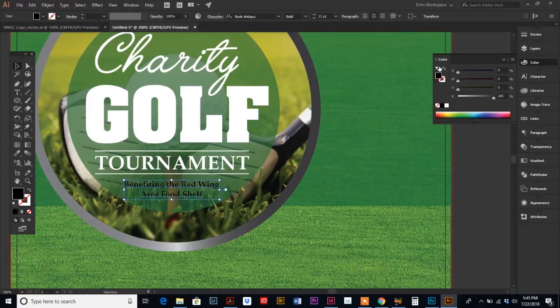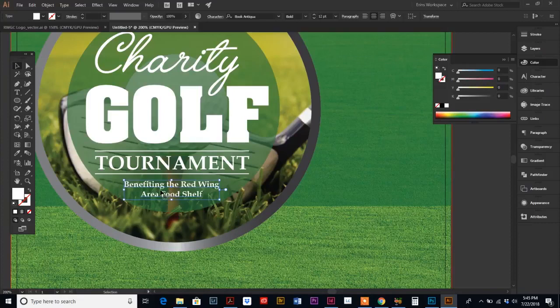So we're going to go to our color palette, select our fill, and change that to white. And I think we could go a little bit bigger. Right now, if you look up here, you can see your text is 12 point. If we could get up to 14 point, that would be perfect. And 14 point fits just right in there.